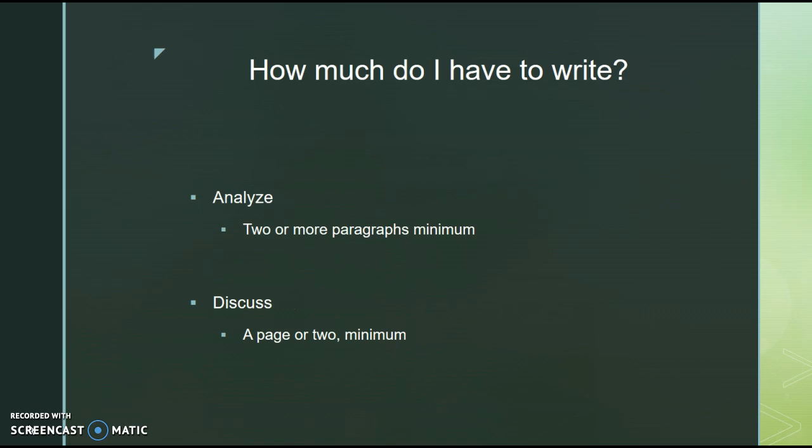Okay, they're asking you to analyze. That means what you're really doing is you're breaking down the prompt. So you're writing 2 or more paragraphs at a minimum. You're breaking something down into its pieces and you're talking about how these pieces work together. If they're asking you to discuss something, then you're writing at length. That's like a whole page, maybe 2 pages. But you're writing at length.